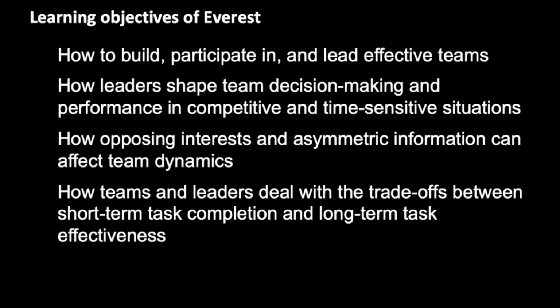All right, so just to wrap up Everest here, the learning objectives for this particular simulation are how to build, participate in, and lead effective teams, and how leaders can shape team decision-making and performance in competitive and time-sensitive situations. There's some level of competition among the 5 players in that they have competing objectives, and that's one of the things the leaders work on to help resolve. A key thing, though, is this third point here, which is how opposing interests and asymmetric information, meaning we have unique information by role, can affect team dynamics.